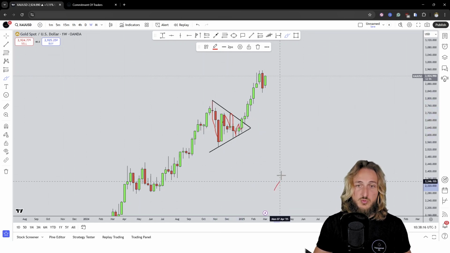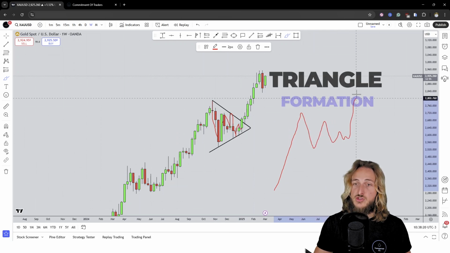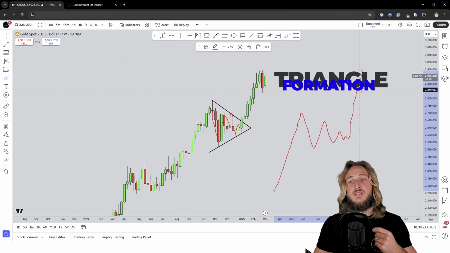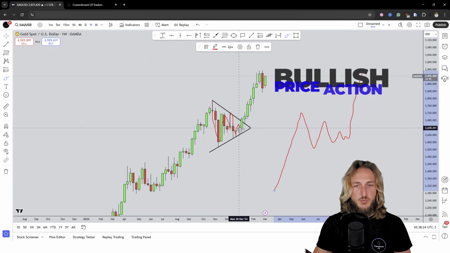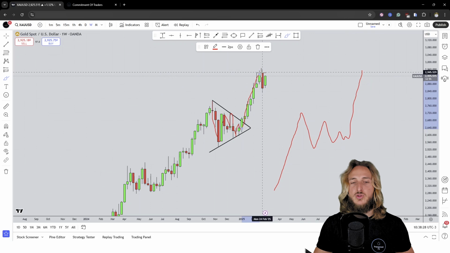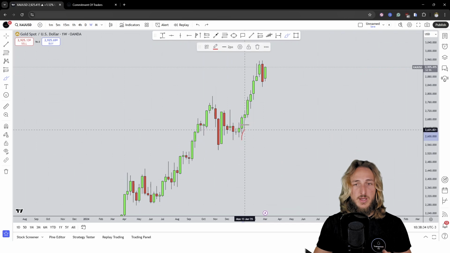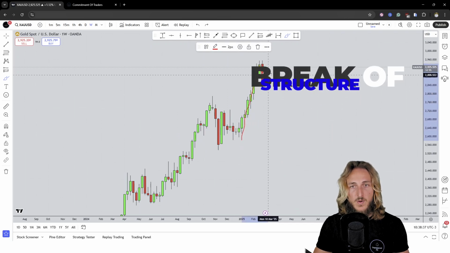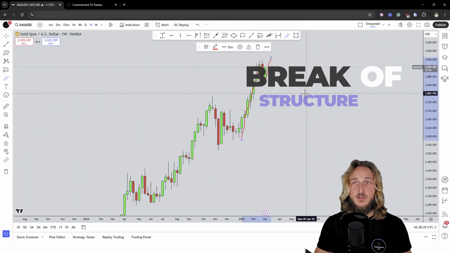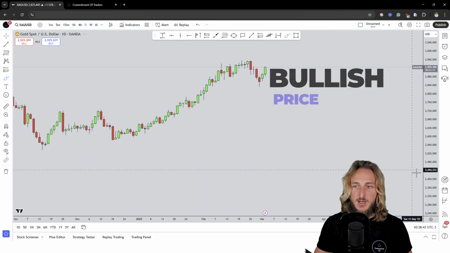Now, after such a move, so when you have an impulse, then a wedge formation or triangle formation, and then a breakout to the upside, you expect more bullish continuation, which again is exactly what the market did. The market followed with more bullish continuation away from this consolidation pattern. So also here the weekly time frame is very clear. We have seen the breakout, the correction already, and now the market seems to be starting the continuation to the upside. Let's keep all of this in mind and drop down on the daily time frame.